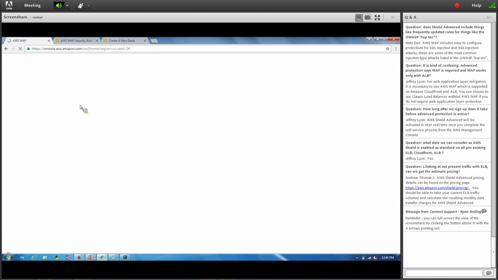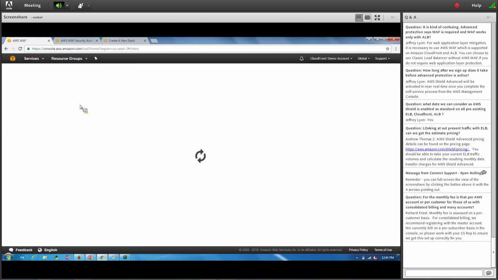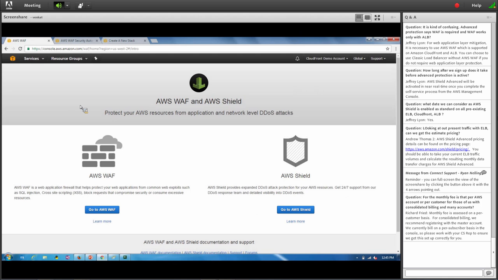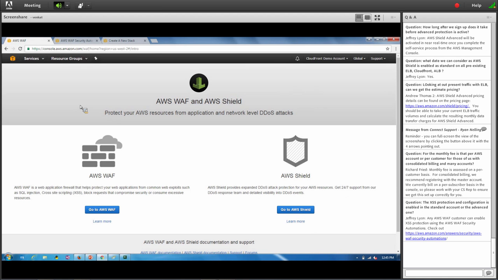Now, I have my personal account that has not previously used AWS WAF or Shield. So this is the first run experience that you would have if you have not used AWS WAF or Shield before. As this says, there are two parts of this console. There is AWS WAF and Shield. You navigate to the same console for both. For now, let's go to the Shield console.